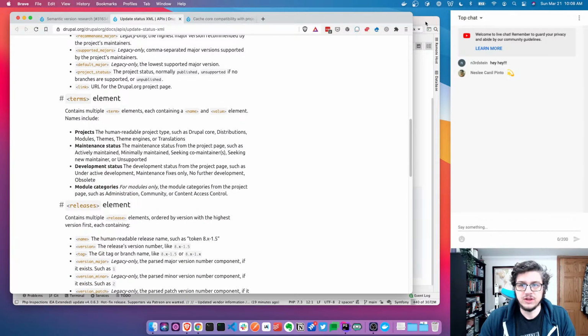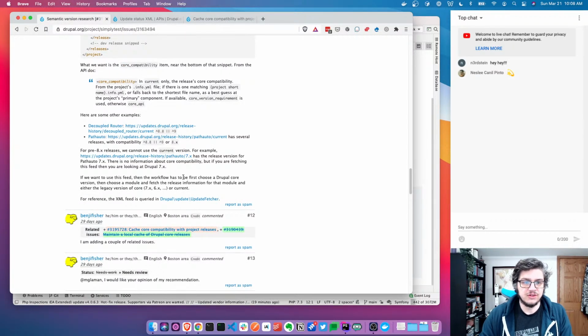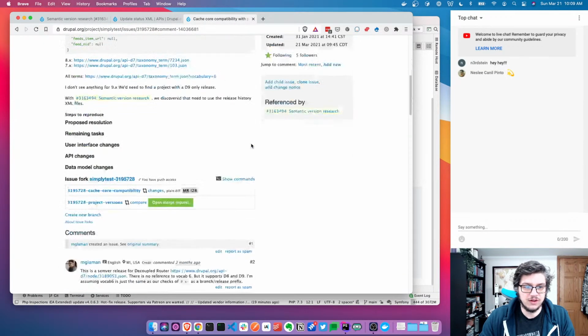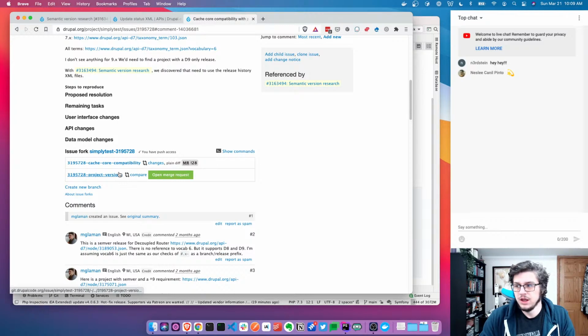I'm going to close a few of these tabs and we'll dive into the Drupal code, because Benji even linked to where the XML feed is queried in update fetcher. So let's dive into that part. As a preface, I already dove into this. I have a merge request open with code, but I kind of went down the rabbit hole. I'm not too happy with the code that's there, so I'm doing a bit of a refresh. I started working on this before we landed the ability to cache core versions, so it was working alongside of it, and it made for good research and development, but I don't think it's anything usable.